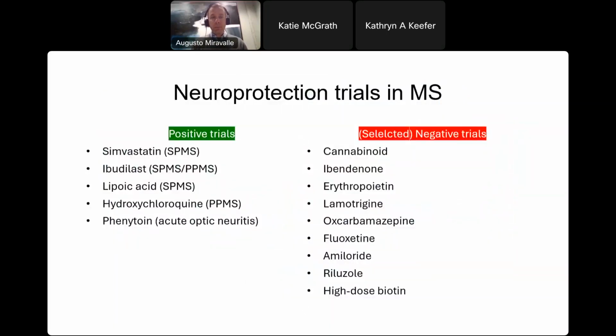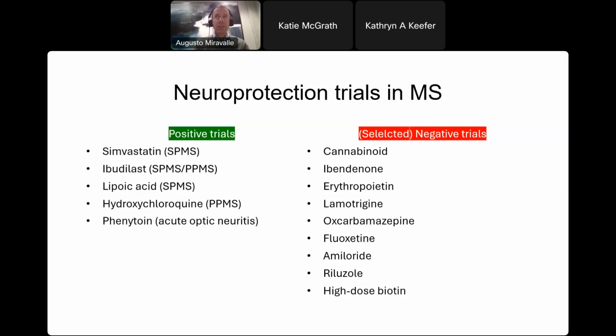So, a few comments about neuroprotection clinical trials in MS. We talked about there being three steps to promote myelination. One is stop inflammation, the other one is enhance myelination, and the third one is protect the oligodendrocytes, also known as neuroprotection. Many medications have been tested. The ones that had some positive results are listed here in the first column. Simvastatin is one medication that is also being used in MS. There has been a lot of interest in the use of statins for decades now, and some studies showed some promising results.